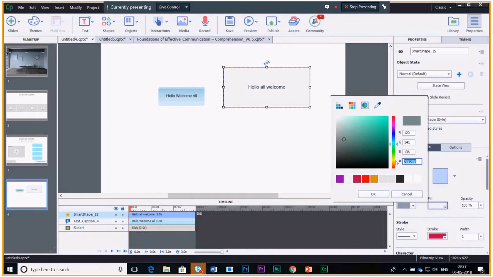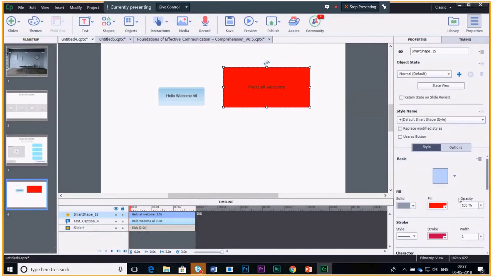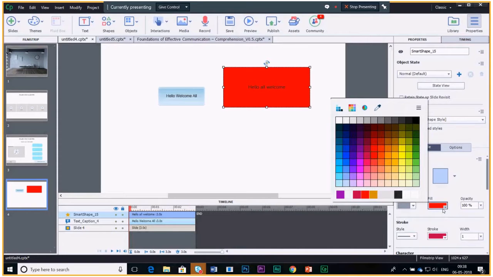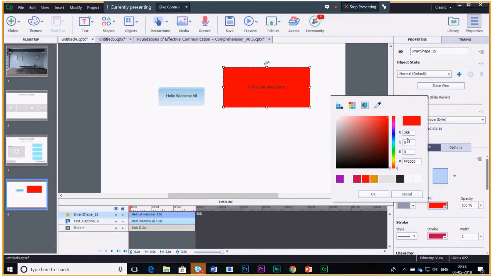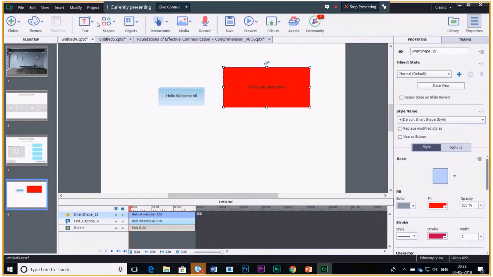There is a code for specific colors. Like if you want red, there is FF0000, pure red, and there is a code for each and every variety of color. Or we can use the RGB code as well. If you are picking from Microsoft PowerPoint presentation, we have the RGB codes, and you can use those for coloring as well.